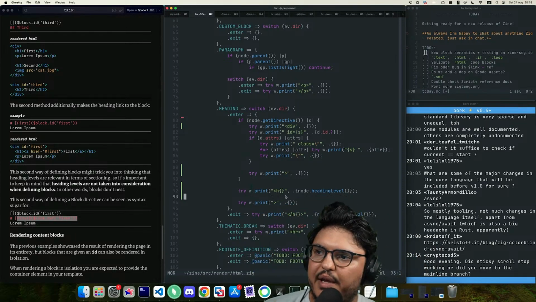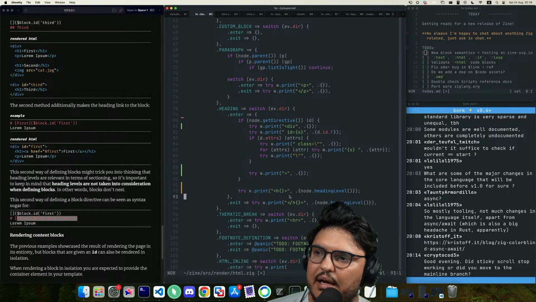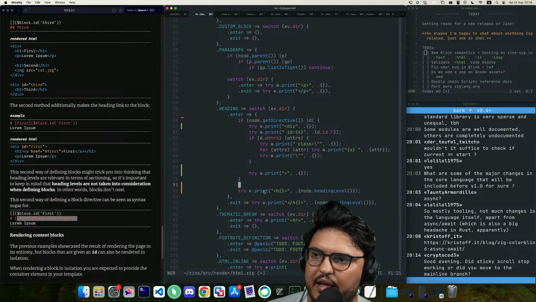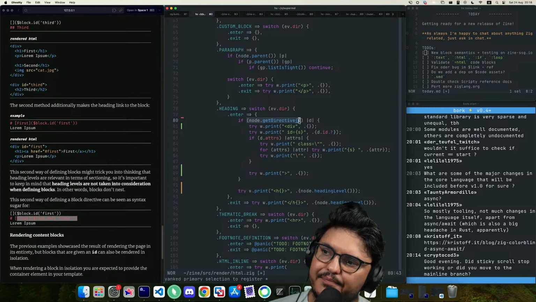That's a small price to pay. I guess we'll find a way of fixing it eventually. So yeah, as the code shows here, we don't have any code that styles the heading itself. We style a div around it via a block directive, but that's it.